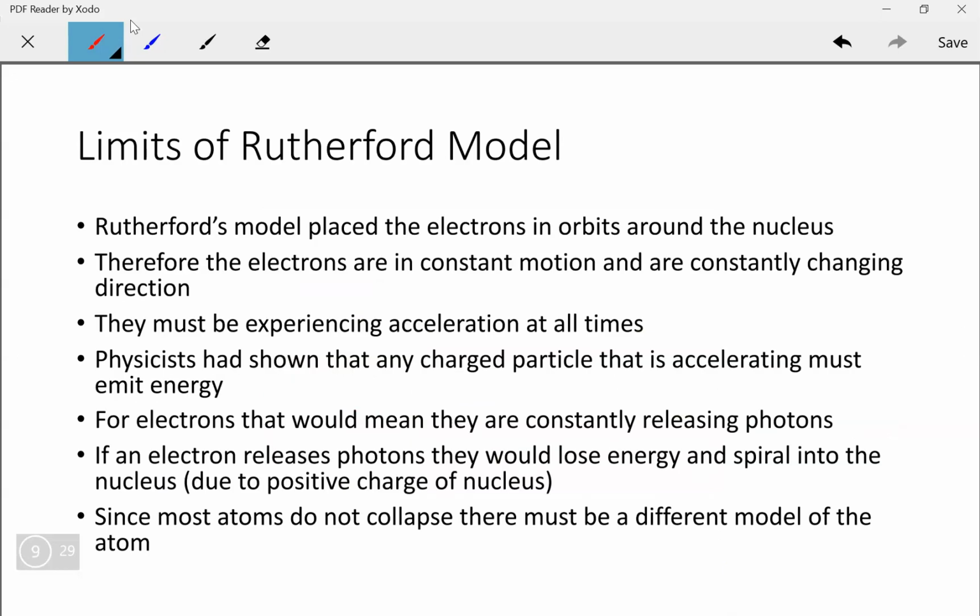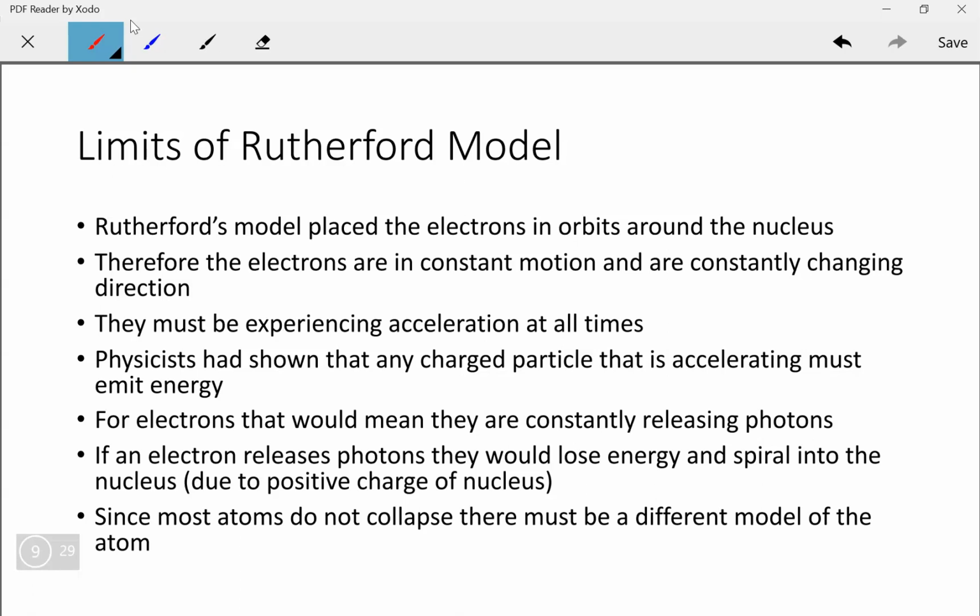I don't actually have a conclusion slide, but the conclusion that they came to was that the atom has a very densely positively charged center called the nucleus, that it was very small, and that most of the atom is just empty space. The electrons circled around the nucleus like planets circle around the sun. So at this point, Newton's models of physics were very dominant. People were learning about them, so they thought, oh yeah, electrons should circle around the nucleus just like planets circle around the sun.